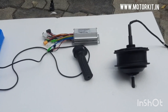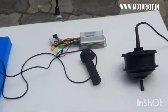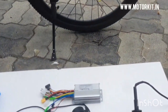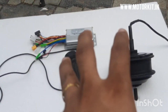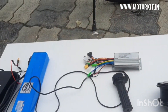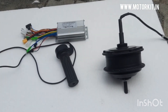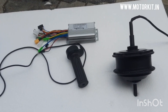Hello friends, good morning, good afternoon, good evening from wherever you are watching. In this video we will see how to design an e-bike and what components are used to convert any bike into electric. Basically, a motor, controller, and accelerator are the three important things to drive any electric vehicle. To give power there is a battery, and to charge the battery we need a charger. These five things are mandatory to make any electric bike, but why are additional features needed and what is the importance of each component?